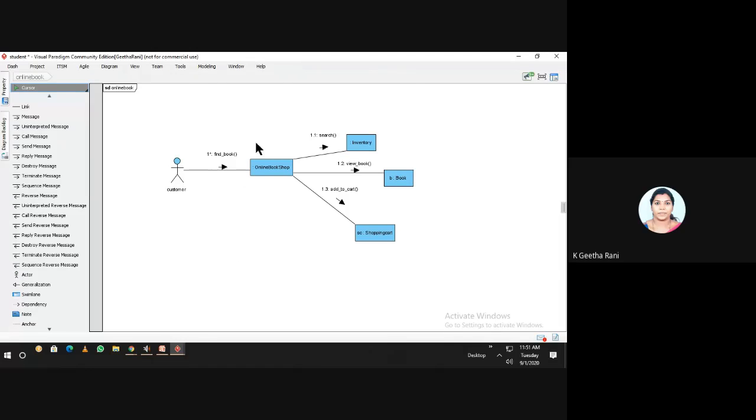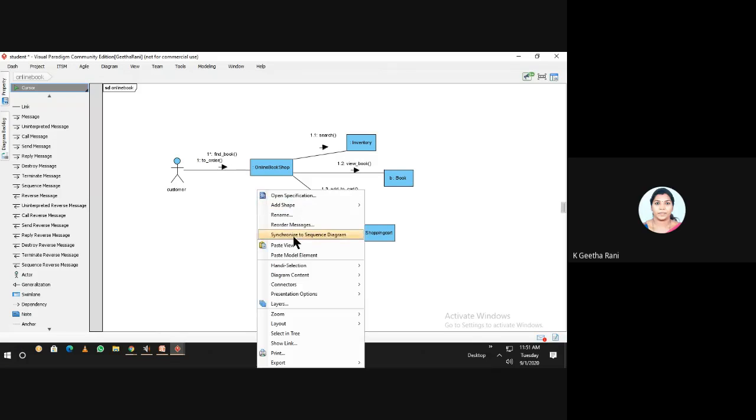For that, I'll just click on it. You can see two buttons are there. I'll click on the first button. It means another message can be sent in the same direction. I don't give a number, but I'm going to give a method called to order.